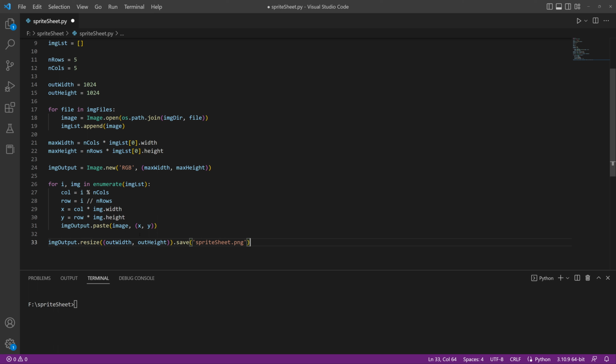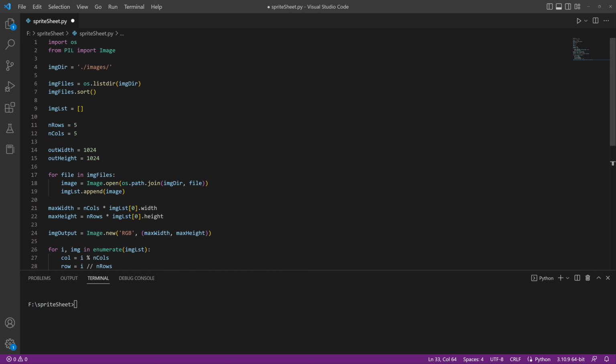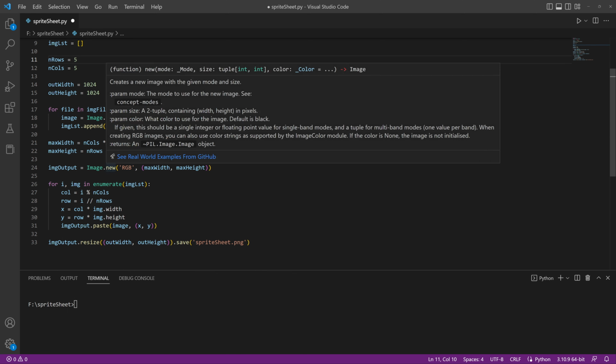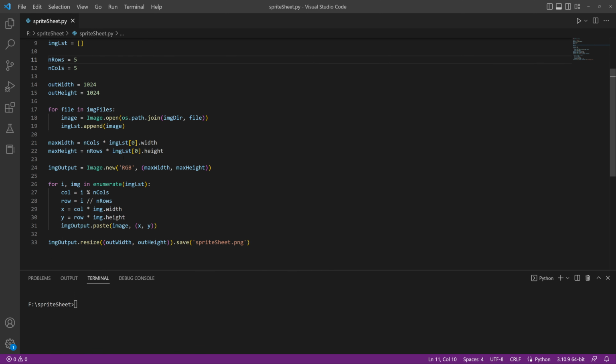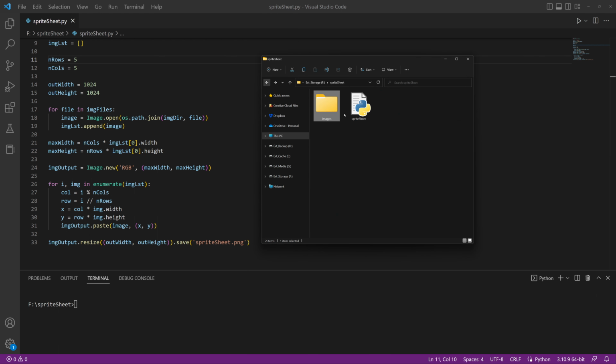And if this works and everything's good, then we're going to start creating a bit of a UI for it, because it would really not be great to have to go in here every time and change these variables manually and rerun the code. That's not ideal. So I'm going to save this and I'm going to run it. I'm going to look in this folder here to see if it actually outputs something.